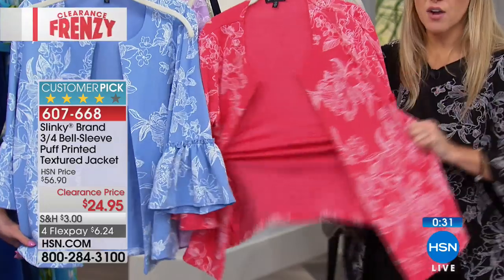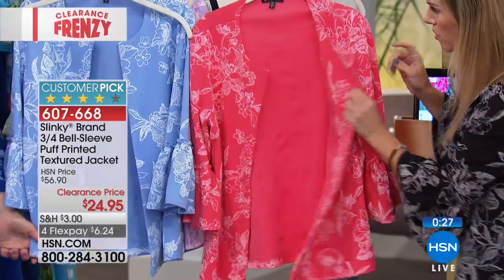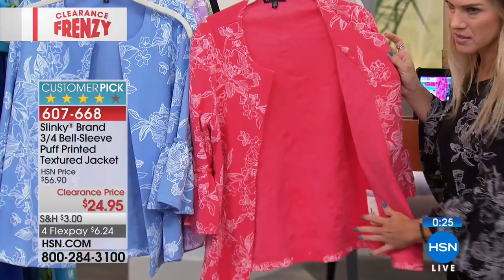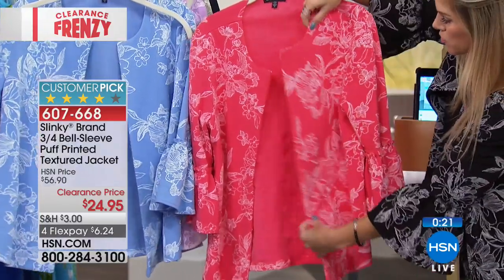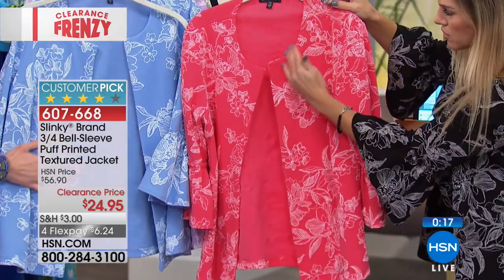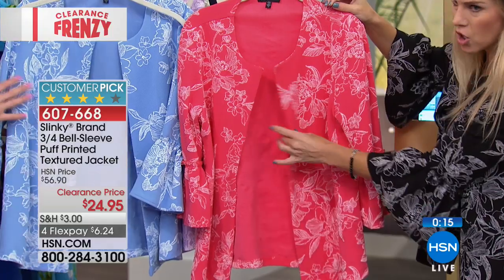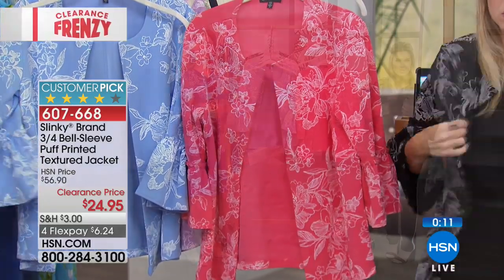Be really fresh, really easy if you want to wear this with denim. And I want to point out too, it's all lined. So there's nothing see-through, and it does have a pretty easy collar to wear. So it does come a little bit lower. Easy jacket, open front, no buttons, no zippers. It just sort of has this nice drape to it.